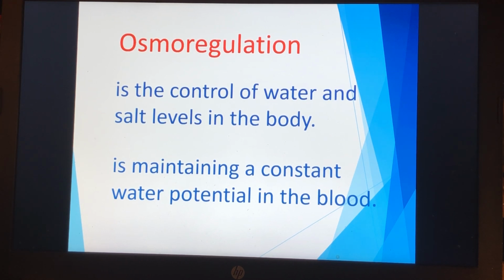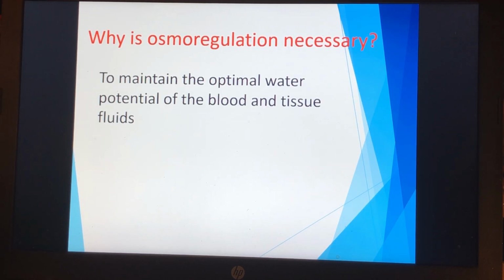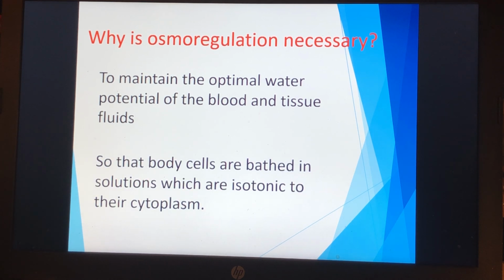And that means that you will also have a constant solute potential in your blood. Why is that important? Well, if you think about your blood as it flows through the capillaries, tissue fluid will leak out of your blood. And that tissue fluid is made up out of the plasma. So your plasma needs to have the right level of water, because that tissue fluid is going to bathe every cell in your body. And if that tissue fluid is too dilute, it means its water potential is too high and water's going to move into the cells and they're going to swell up. Or if your blood is too concentrated, that means that water is going to move out of your cells and into the tissue fluid.